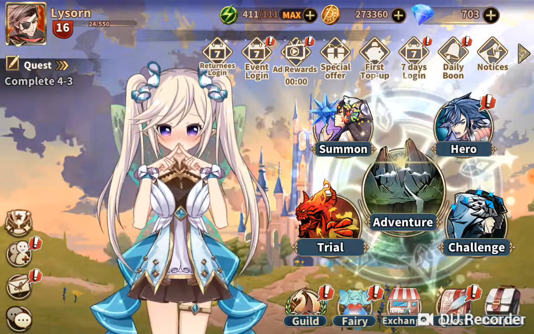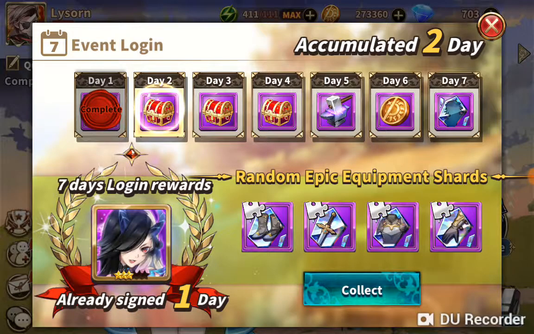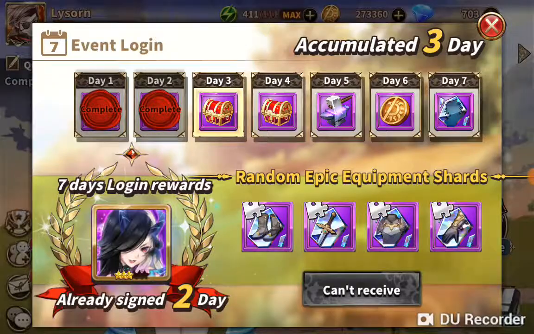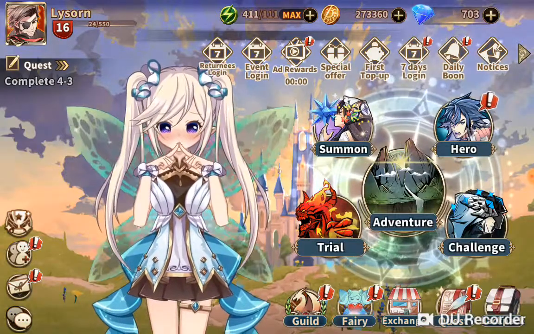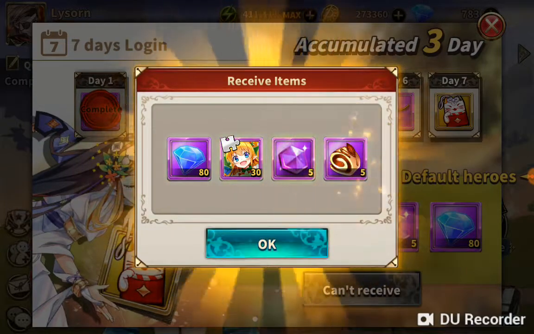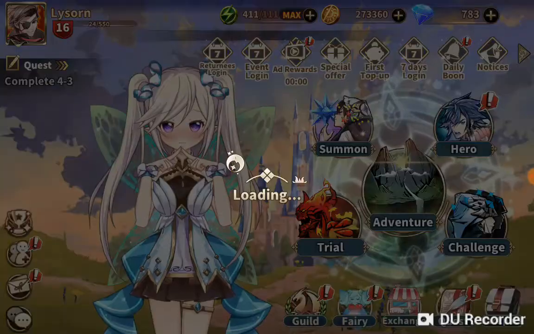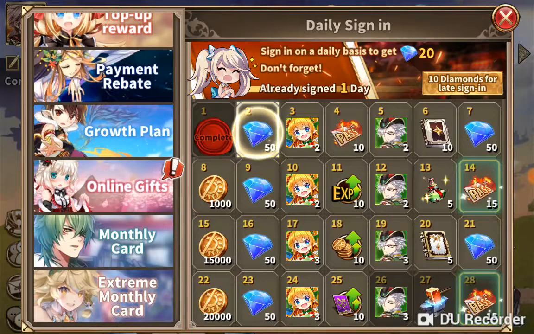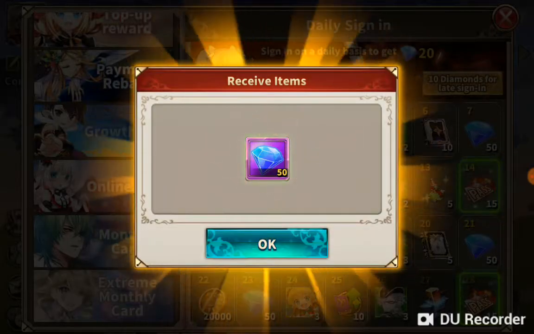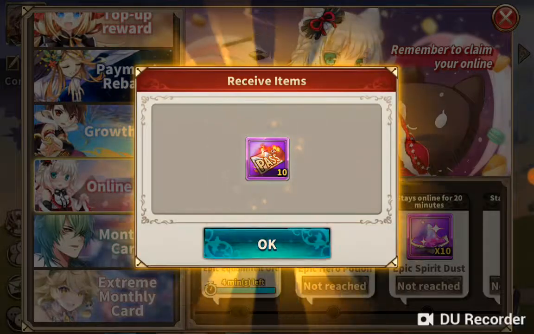All right, we'll do our event login, which is available to everyone for a limited time. We want to do that to get the armor shards. I think this one here is for newbies or returnees. I'm not quite sure what this one is because I don't have this on my main account. I want to do the daily boon, do our daily check-in, and take my online gifts.